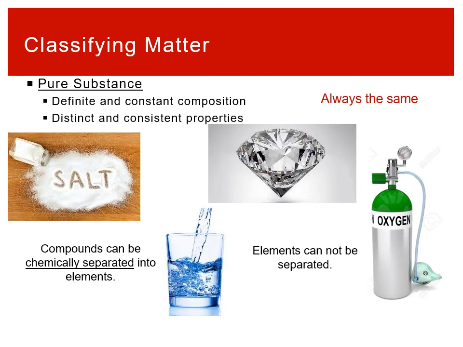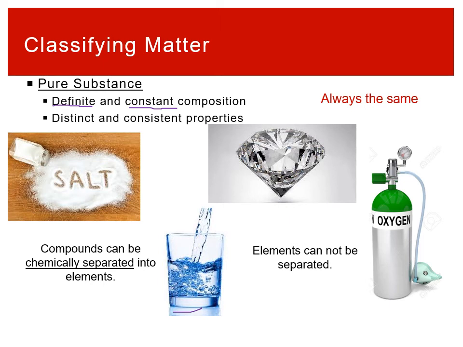Collectively, elements and compounds are then known as pure substances. Pure substances are defined as having definite and constant composition. What that means is, composition means how it's made. So definite means they always have the same makeup. So for example, if you want to create water, you will need to combine the elements, hydrogen and oxygen, at a certain ratio. And that ratio will always be constant. It's always the same and it doesn't change with time. If you have, say, a glass of water and you let it sit for 1,000 years, it will still contain the elements hydrogen and oxygen at the same ratio. It does not change over time.